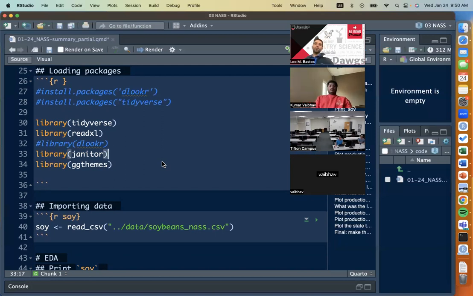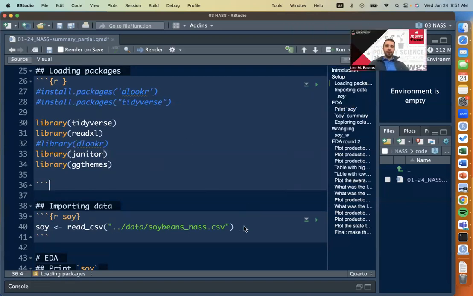Yeah, so that is just a warning. So it is still working, right? It's just telling you that there is... I don't know if you guys remember that conversation we had about bringing a package that has function names that may be present in other packages. That's what's happening right there. It's just telling you that janitor has some functions that share the same name with other packages, and it is masking those functions from those packages and using the janitor ones instead. And that's just a warning. I mean, just for your information, but we don't have to worry about that. Thank you.